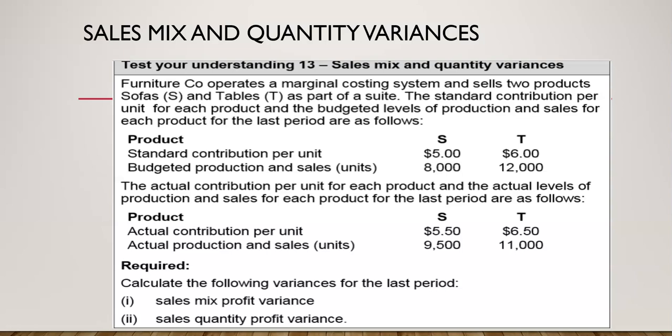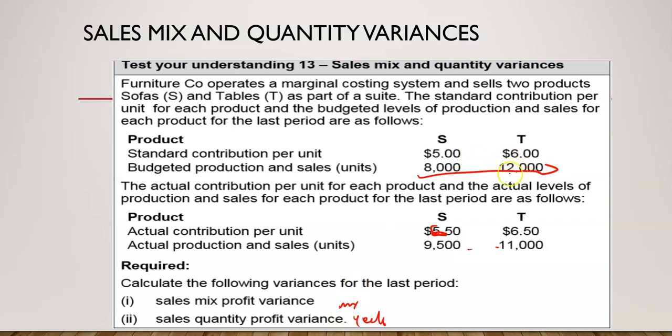Right, so we're on to sales mix and quantity variances, and really nothing has changed. The same philosophy about treating mix and yield. We want to try and separate the ideas. When we look at mix, we're just interested in the way you've combined the agreed composition versus what you actually did, and when we look at quantity, we're looking at really yield. So this is yield and this is mix.